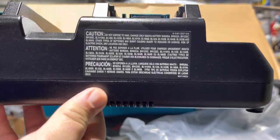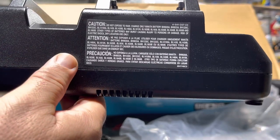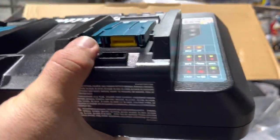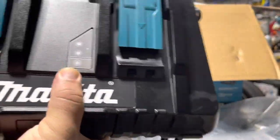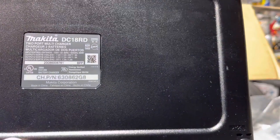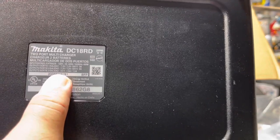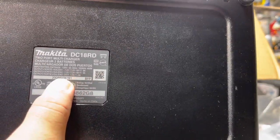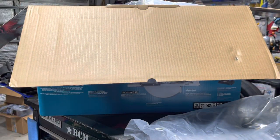It says over here in Spanish and English not to expose it to a bunch of chemicals. It has the vents over here to cool off the battery. Indicator on this side, indicator on this side. As I said again, it's kind of heavy. Here it says made in China. Part number, scan, how fast they can charge. I think 45 minutes is the fastest they can charge. Okay, so let's put this aside.